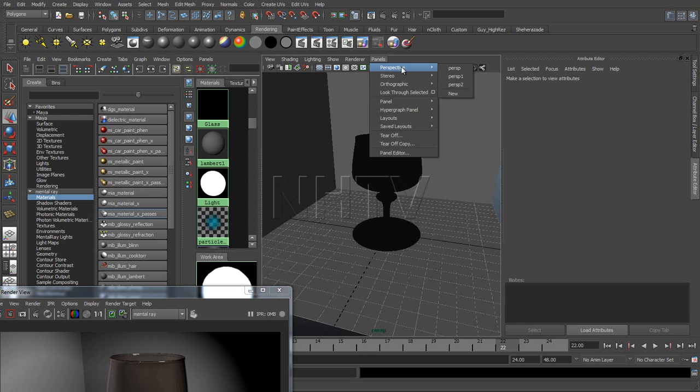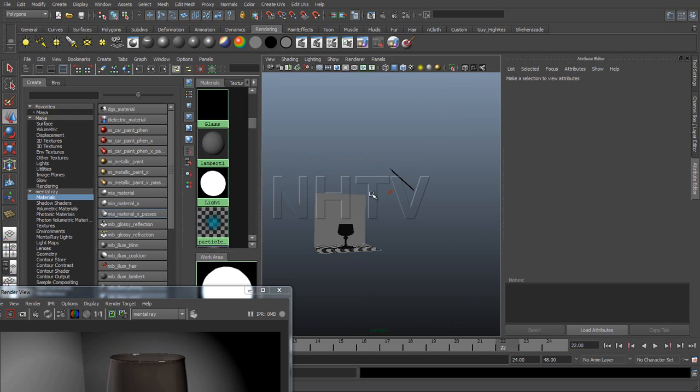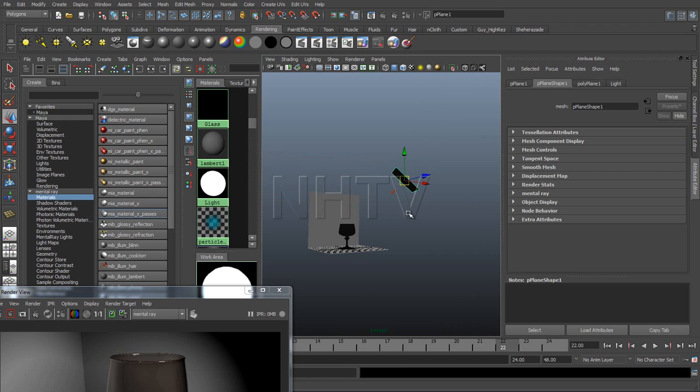So again, what you can do as well is, for example, duplicate this to show you the effect, and place this one more over here. I'm going to rotate this as well, and scale it so I get something like this.